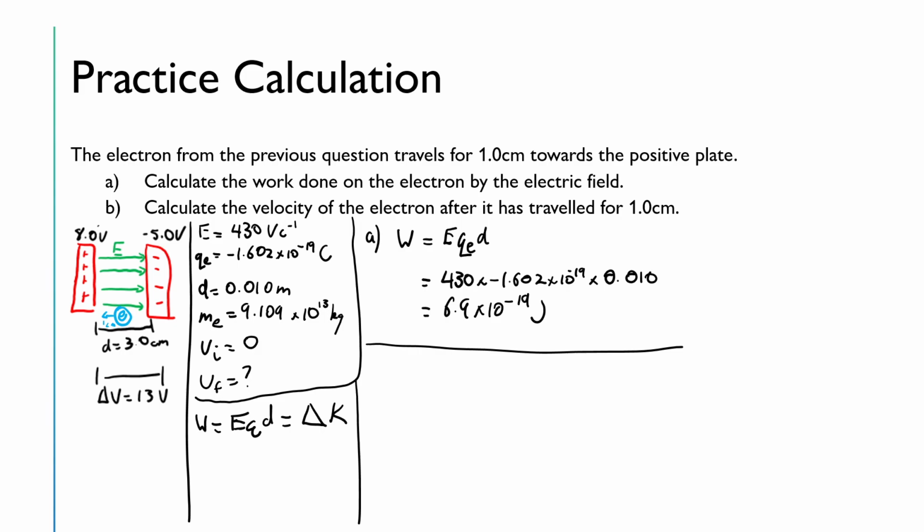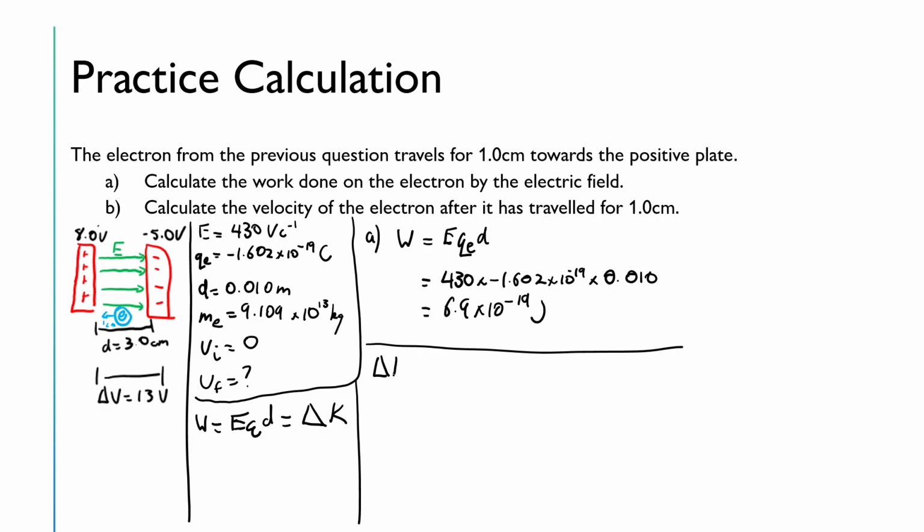Now the velocity of the electron is going to be dependent on the amount of energy that the electron has. Now the amount of energy that it has depends on how much energy does it have to begin with and how much kinetic energy does it gain in the process of work being done. Now the work equation doesn't necessarily tell us the amount of kinetic energy that the object has. All it tells us is that there is an increase of 6.9 times 10 to the negative 19 joules of kinetic energy that this electron has gained. However, again, the amount of kinetic energy the electron has depends on how much, not just that it gained, but also how much it started with.